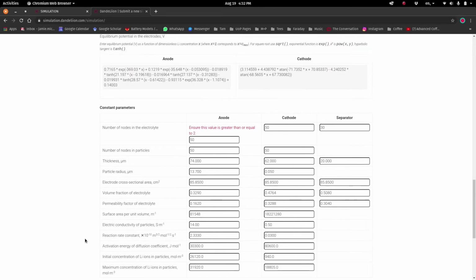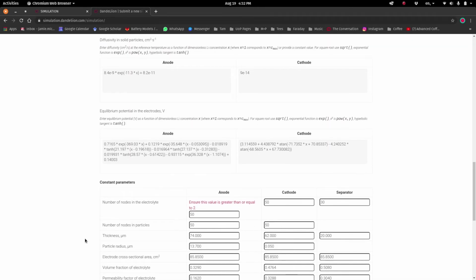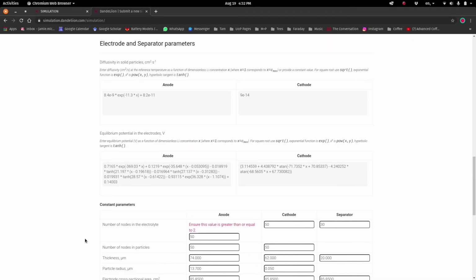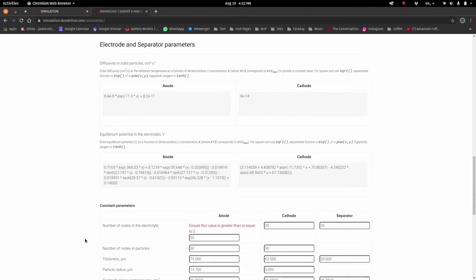One other place that you might encounter errors, and actually I expect this to be the most common place that errors arise, is when you're filling in these functions which characterize things like overpotentials and diffusivities in the different battery materials. So let's imagine that you make a mistake in your syntax.